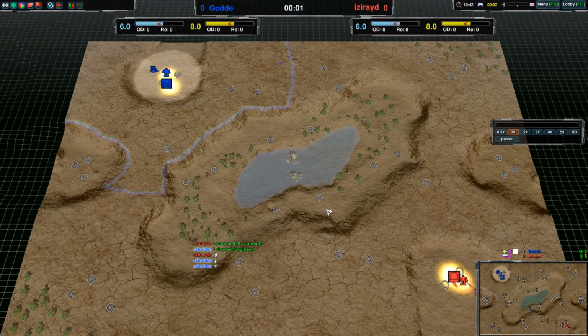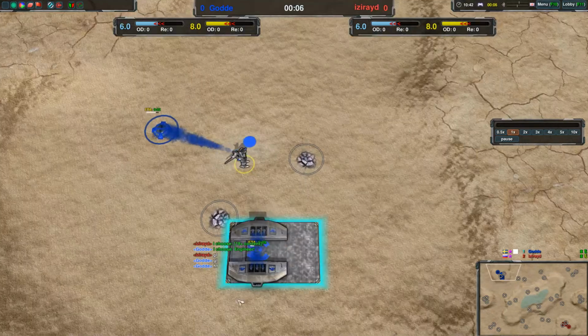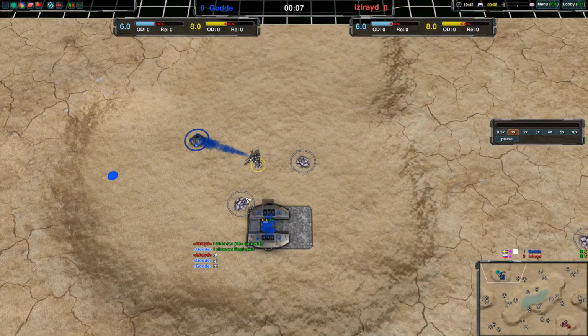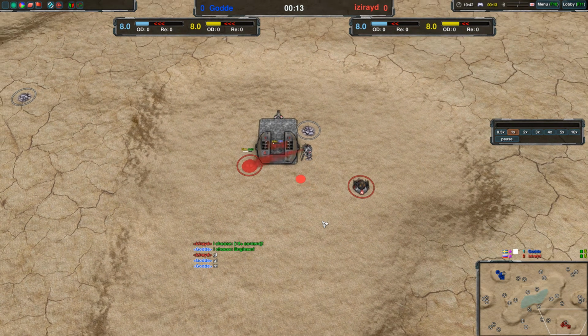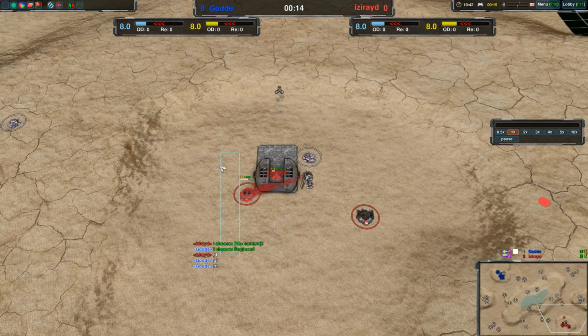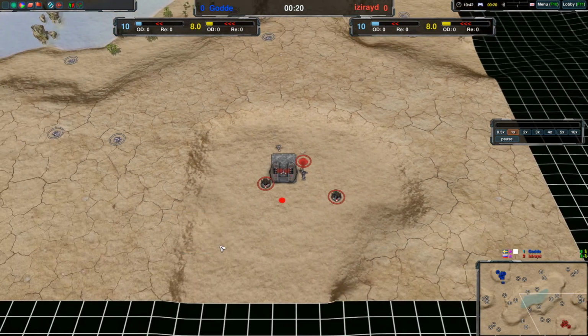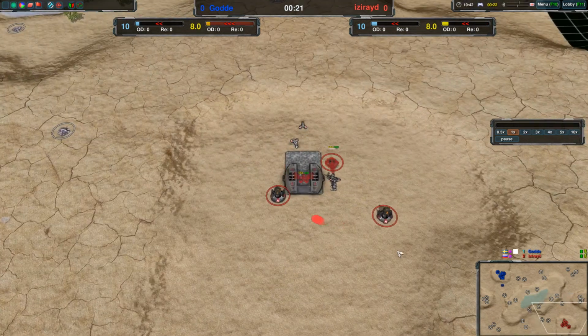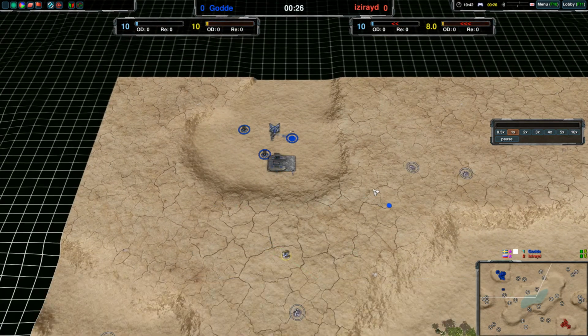Welcome to a 0k cast between, in the blue, Godde, playing hovercrafts, the #1 competitive at the moment, versus Izirayd, in the red, also playing hovercraft. And they are the #7 competitive at the time of recording this. So then, 2 daggers are out there and 1 quill is out for Godde.